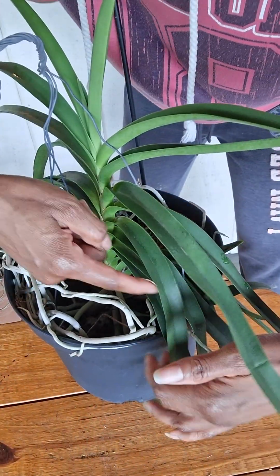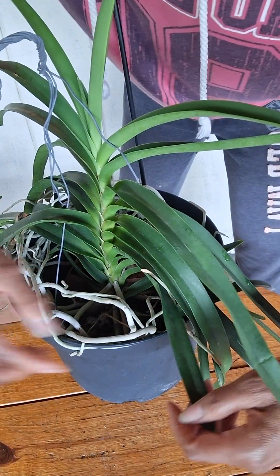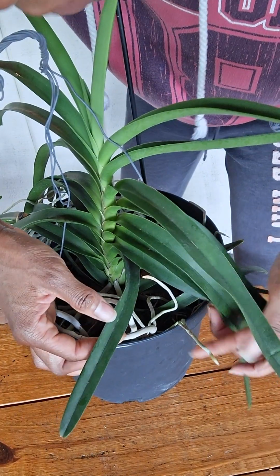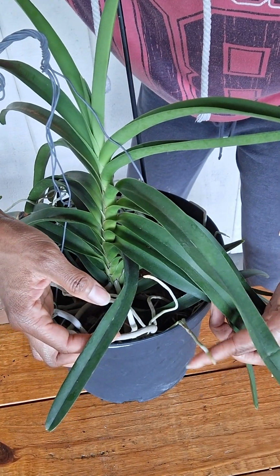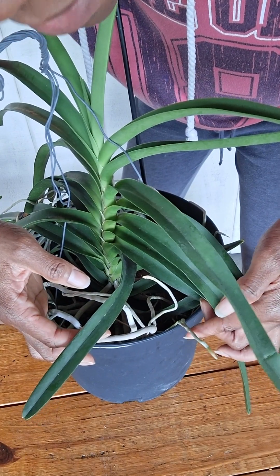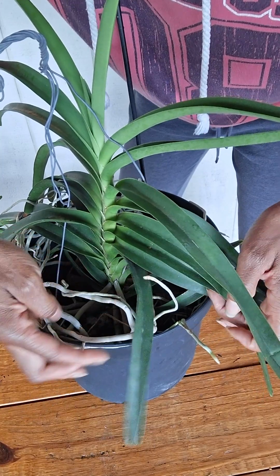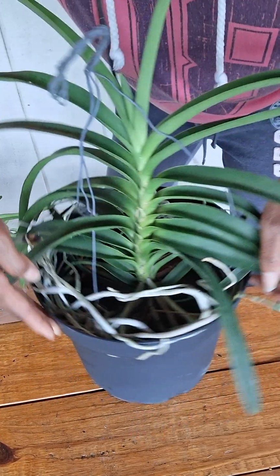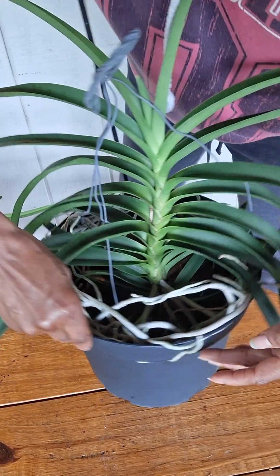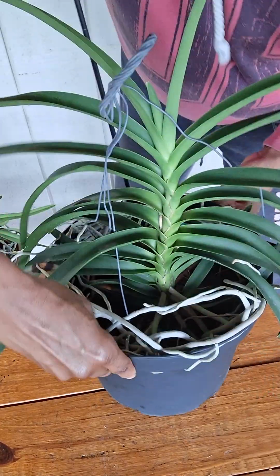I literally end up doing this every summer because that's when the roots actually start to really grow at a rapid speed. Now, this one, I can't really do anything to this one. It's kind of pointing straight out and not to the side. And if I try to tuck it into the pot, it will break. So when that happens, I generally end up turning them when the root is long enough. See? And some of them even get stuck to the pot itself.